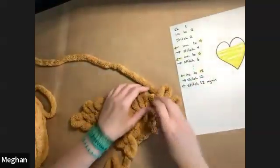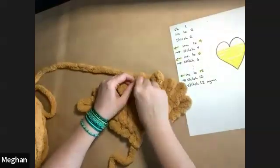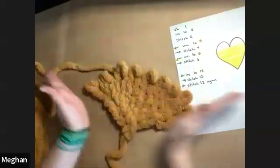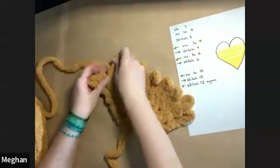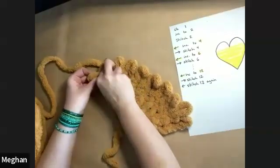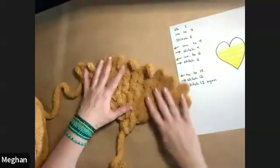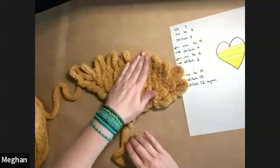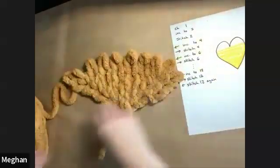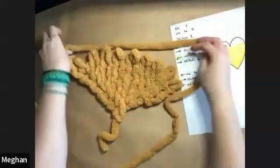There we go. And then you just go ahead and stitch the ones that are in the middle the same way that you've been doing. And if your piece is starting to fan out, you are absolutely doing it right. Make sure at the end that you squeeze an extra loop in here. So I'm going to pull an extra loop right here, and I'm going to pull a loop through the final loop. So now I'm up to 1, 2, 3, 4, 5, 6, 7, 8, 9, 10 stitches. We're going to stitch going from left to right. We're going to stitch all 10 of those.